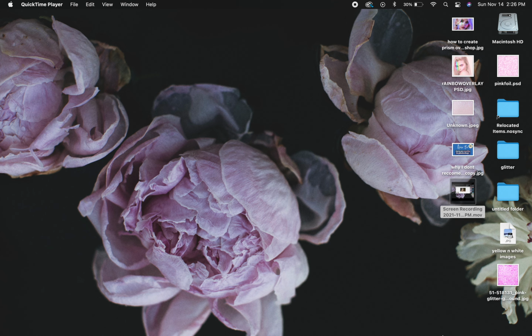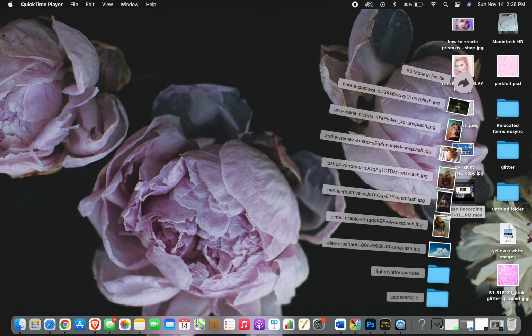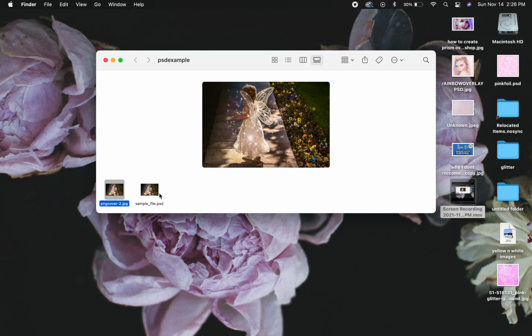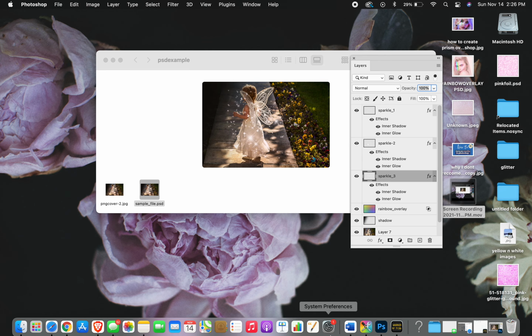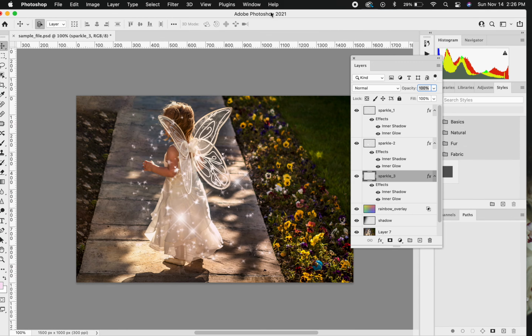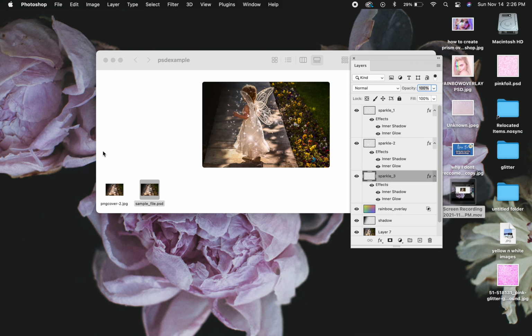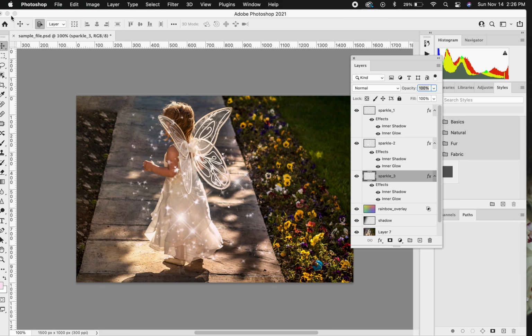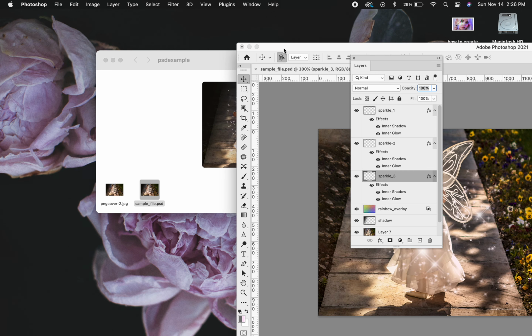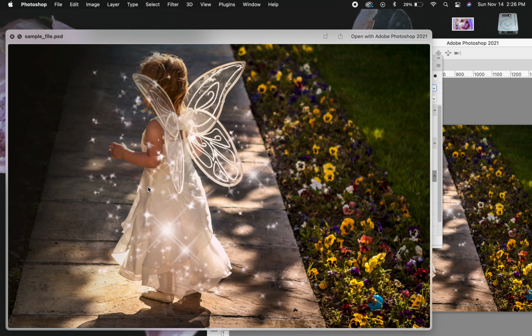Okay, so we're gonna go to the downloads here, and you can see I've already downloaded light styles for sparkles and PSD example. So in the PSD example, this is the PSD, and the easiest way to do this is to open up Photoshop, and minimize it just a little bit. Let's see if I can just pull it over to the side. All right, see, I already have it opened up.